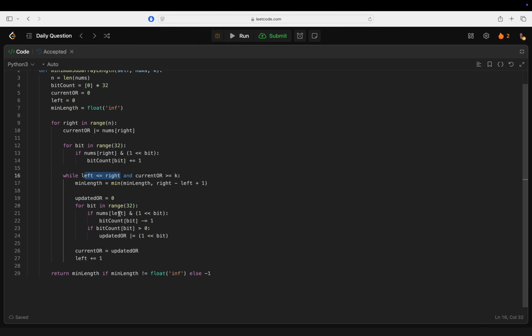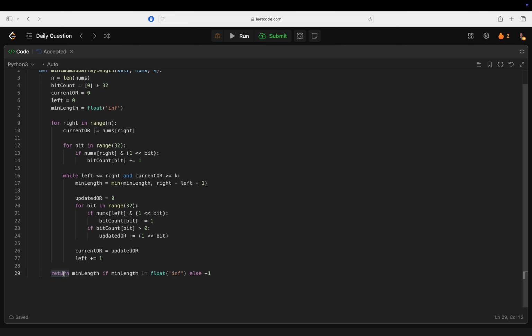So you could have one check to see if left is now equal to right, because if left is equal to right, then you found a subarray length of 1 that's greater than or equal to k. But the problem is that's an even trade-off, because now you're adding one more check for every single loop, as opposed to just going through the loop and seeing what happens. So it's situational. In some situations that could be good, in other situations it's just wasting time.